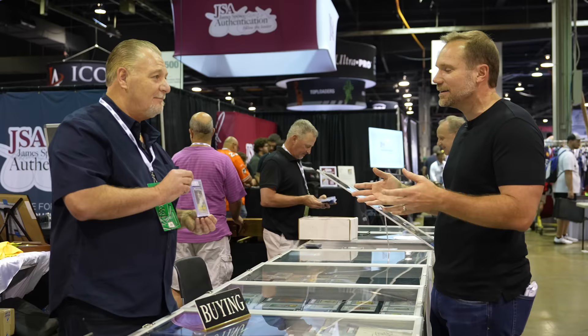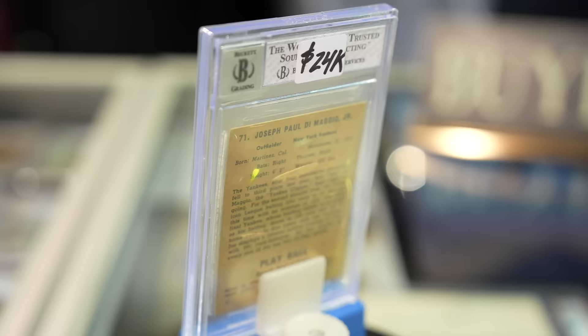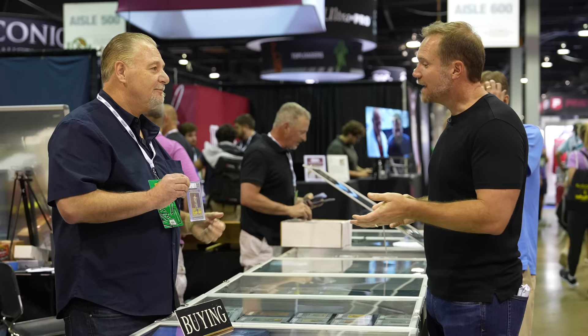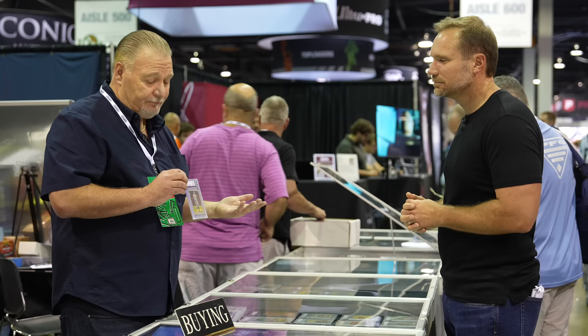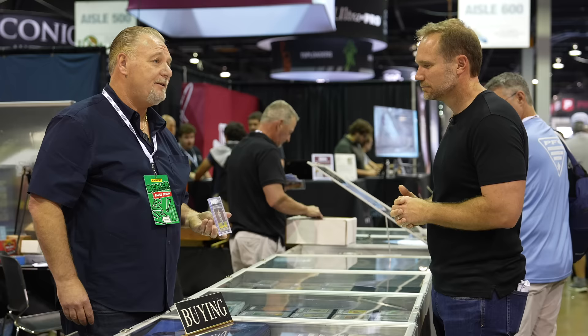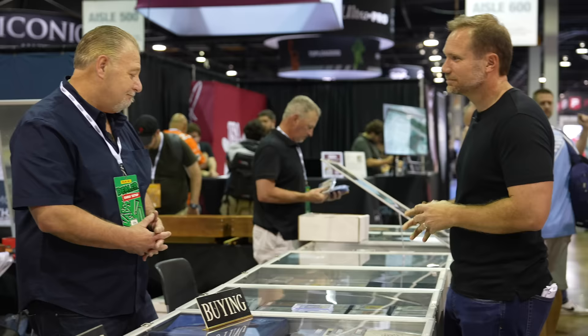You said it's his signature card — and that's both literally and figuratively, because it's got his actual signature on it. Extremely low population, and this is DiMaggio's first color card. In fact, I think it's the best looking card set made in the decade of the 1940s. And to have his signature on it makes it extremely rare. What's your asking price? $24,000 on this particular example. To me it's right in the ballpark — I think it's a very saleable card at that level. I'm going to think about that one.